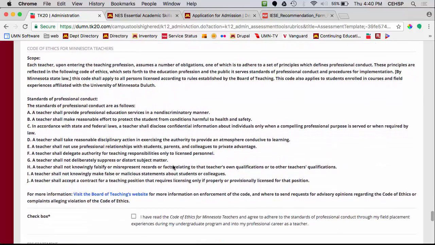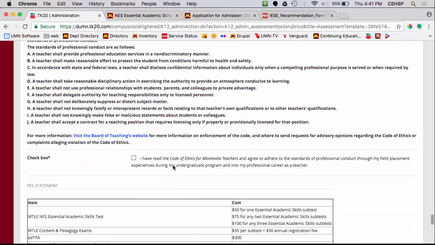The next item of consent is the Code of Ethics for Minnesota teachers. I'm sure you'll be talking more about this in your program classes here. You did that with Jane or with Donna last semester? Yeah. You will get it again at every professional day. Some of your courses will talk about it. And you will get it again when you apply to student teaching. So yes, some of them are kind of common sense things, but just some things to keep in mind as you're entering this field here.